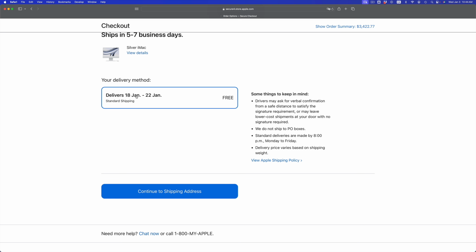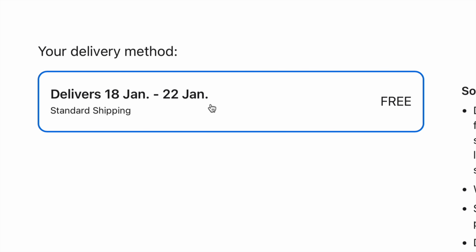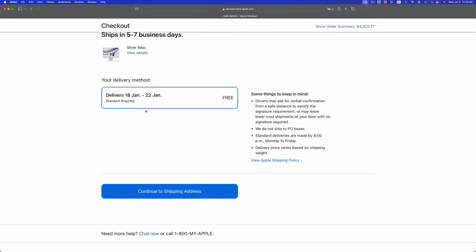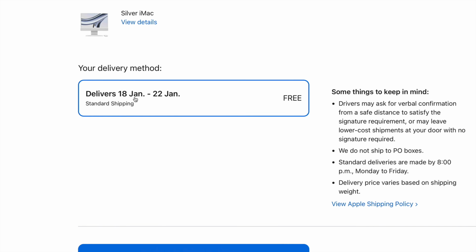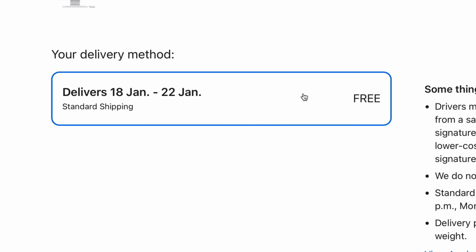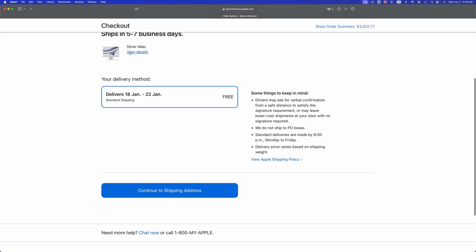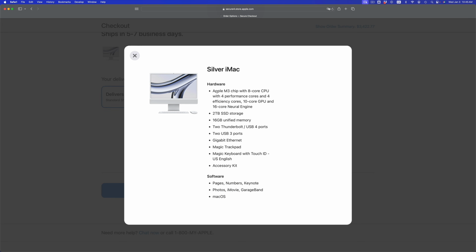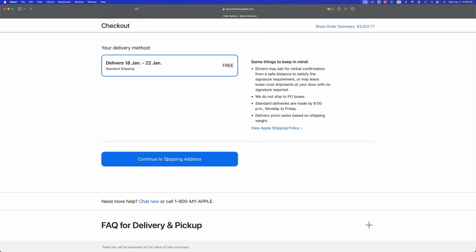And then if you got your postal code right, it's gonna tell you exactly when it's gonna deliver. So this is around the dates that's gonna deliver. So at the latest, that's 22. And don't be afraid if your iMac or whatever you're buying gets processed, let's say the day before. It's still gonna get to you on time, usually. You can always click on view details just to make sure that you pick the right stuff. So right now what we did was pick a 2 terabyte, 16 gigs. We did get our trackpad. Our keyboard comes in US English. And then the normal software that we get with a Mac would be these things, plus others that they're not listing here. Those are things that you do not have to pay for, by the way. So you can just click on continue to shipping address.